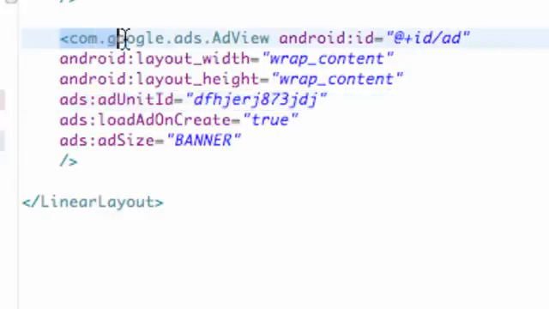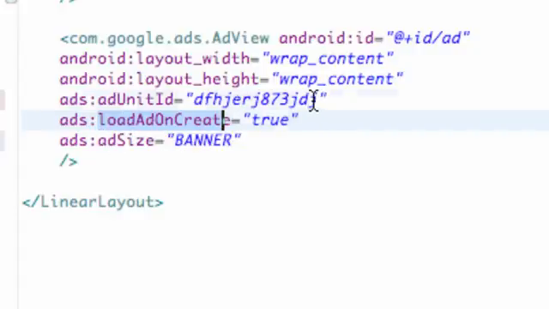And then we just go into our XML layout or wherever we want to set up our ad, and we have to have all of these variables: a width, an ID to reference in Java if we choose, and a height, which are both wrap content, and then we have a unit ID and a load on create. So it's going to load our ad within the create method of whatever application we use this layout as our set content view. And we're also going to set the ad size to banner.